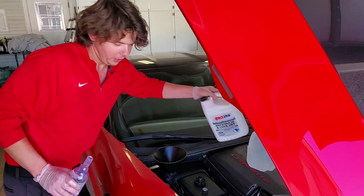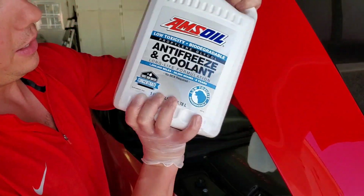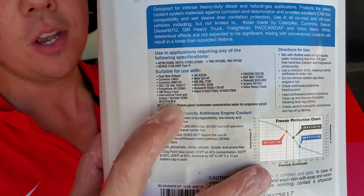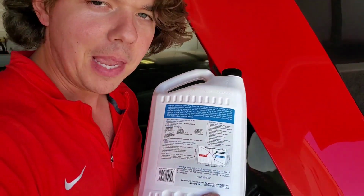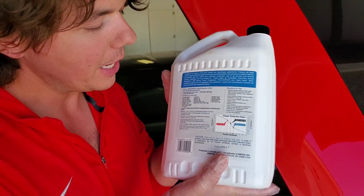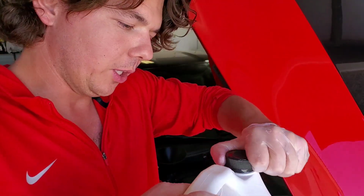And now we're going to do our whole bottle of low toxicity biodegradable coolant. Good for up to 1 million miles, 8 years on 18-wheelers. So this meets and exceeds all the heaviest duty specifications for all your 18-wheelers, which they run regularly at 210, 220 degrees. Very, very abusive conditions. And for about every 18 degrees hotter a motor runs, it oxidizes at twice the rate. So the thickening and the wear on motor oil, coolant, differential fluid is exponential. So it's a huge difference when you have the right products in your car. So we're going to put this whole gallon in.